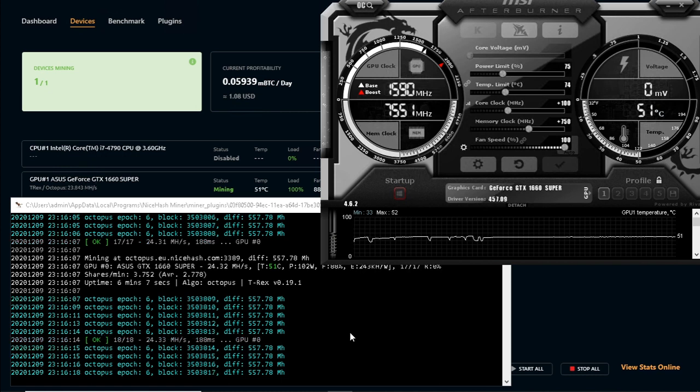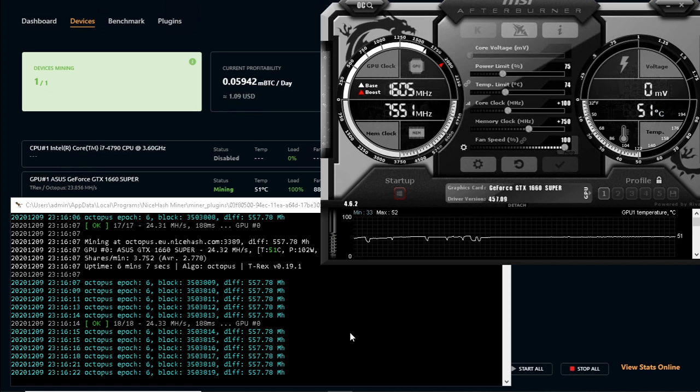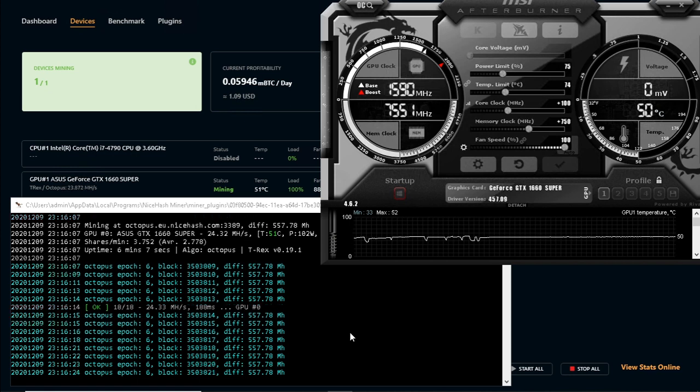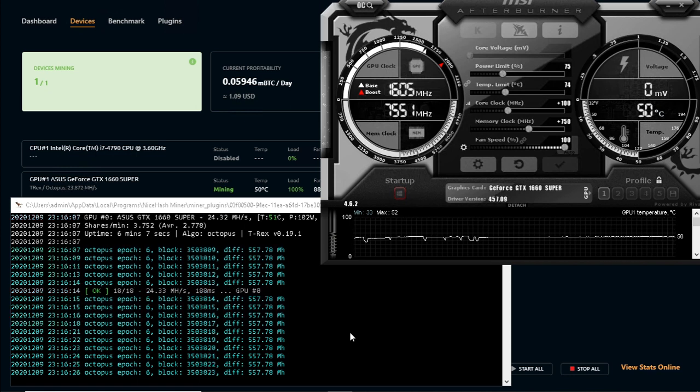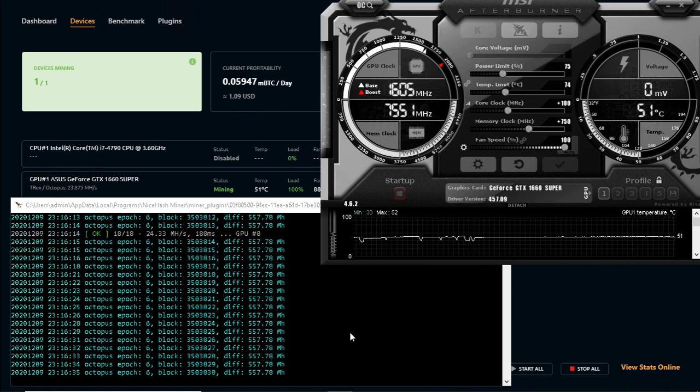PC was becoming very unstable after pushing the memory clock over 800 megahertz. So we're going to leave it at plus 750 to keep it running stable.